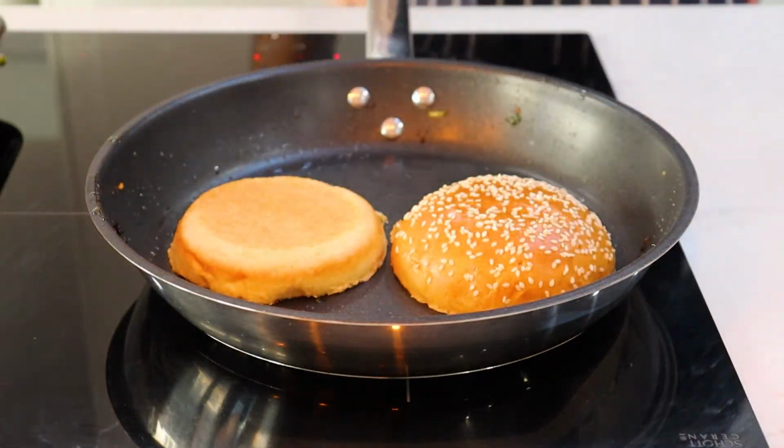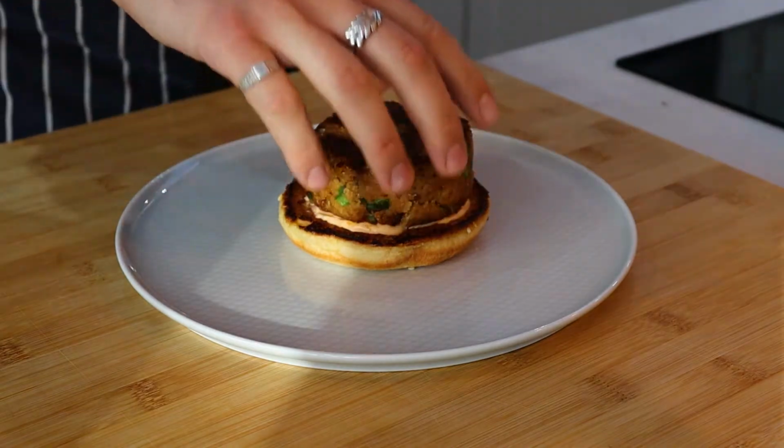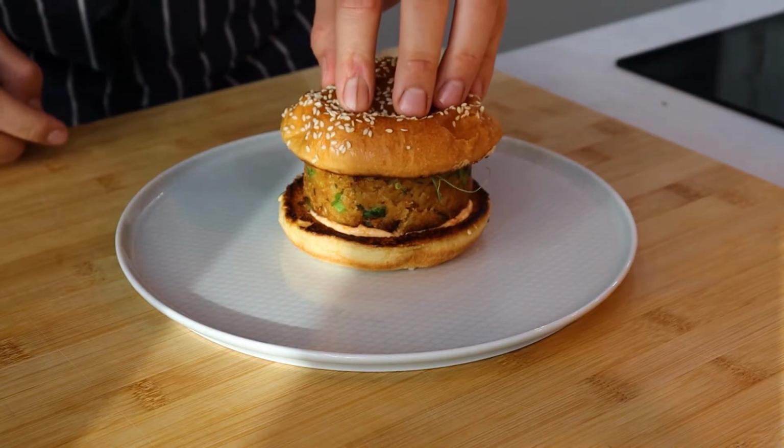Burger time. Toast your brioche buns. Add spicy mayo, then add your crab cake. Top with homemade sweet chili jam and pea shoots. Add a lemon wedge and enjoy.